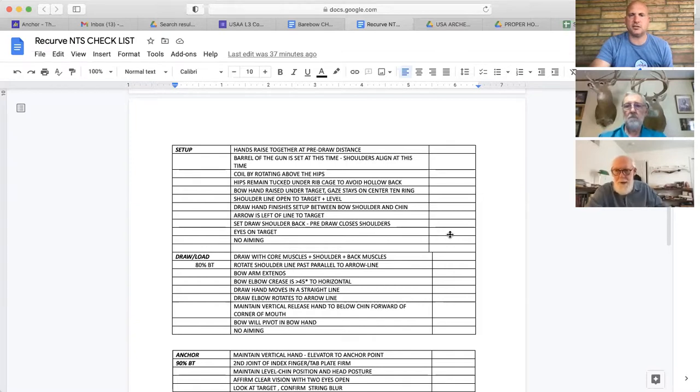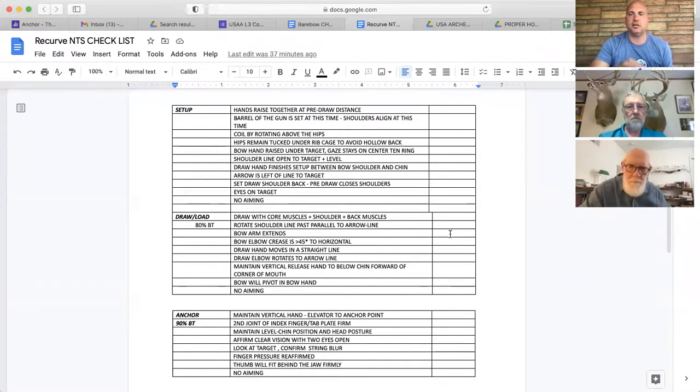Anyway, before we go too far down the recurve barebow rabbit hole, did you want to say any more about that setup position with compound? No, we're good. Okay. I already talked about coiling by rotating.